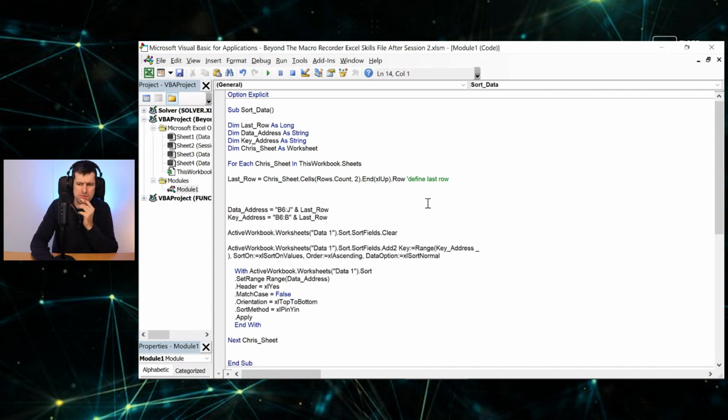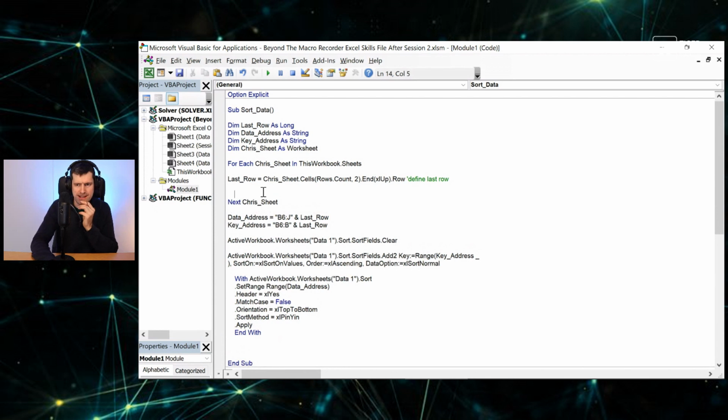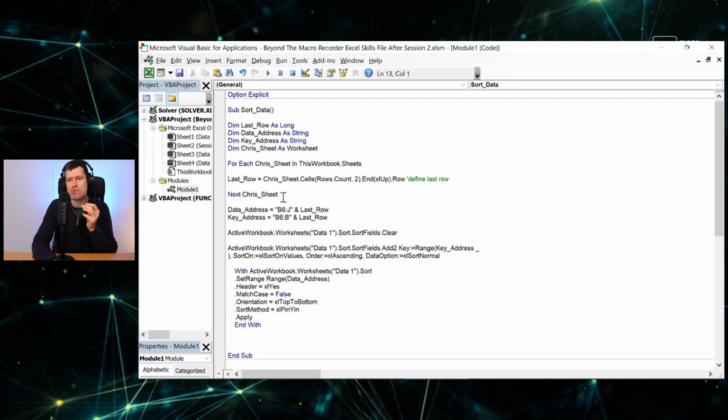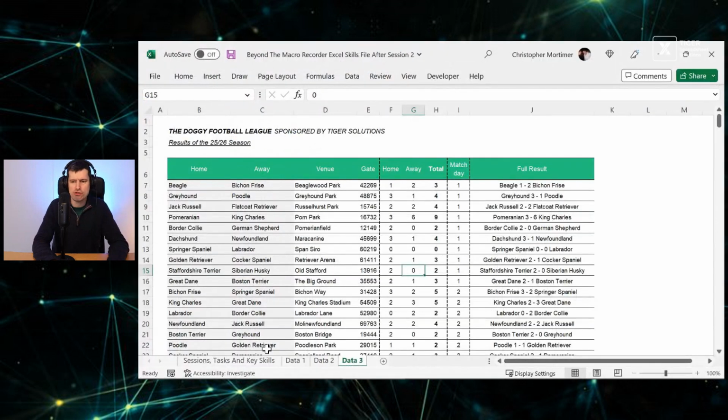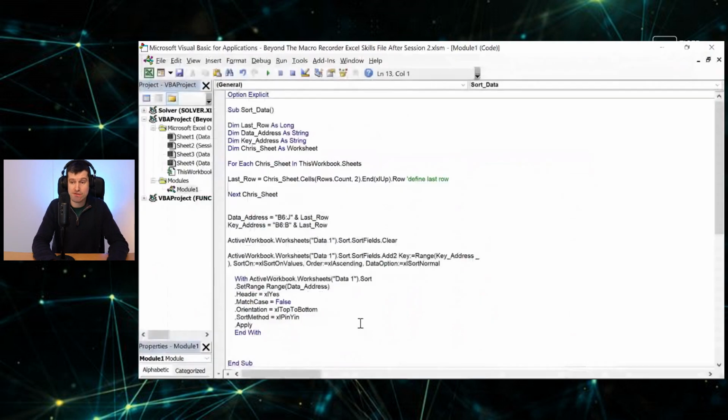Okay, and then what I'm going to do is I'm just going to bring the top of the loop up. I want to test, is the loop working in this context? And I want to do a small scale test. I don't want to work through all this code. I'm going to work through a single line of code, and I'm going to check that we're working through each of the worksheets in the file here.